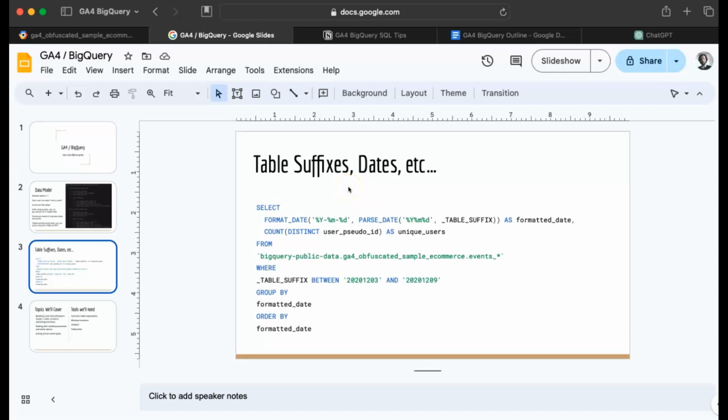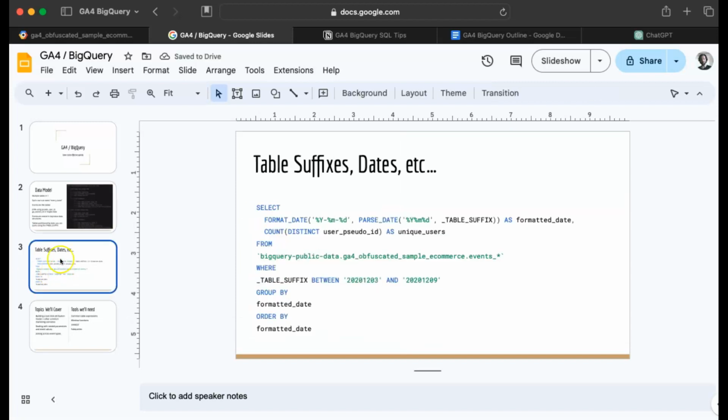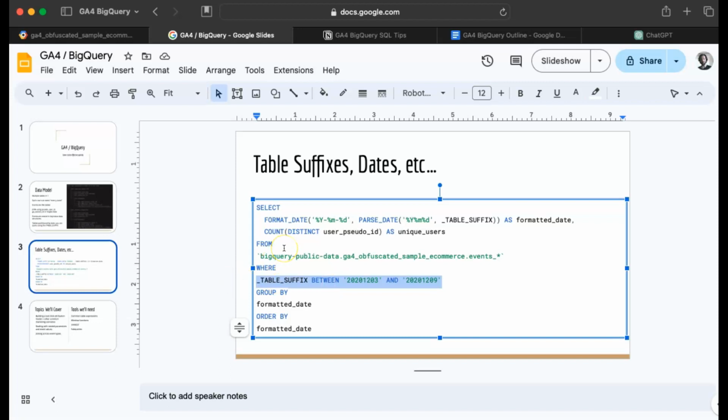And another necessary evil about dealing with this data is that you have this thing called a table suffix, which represents the partition date of the data. And that's just something that gets emitted when you query the data like this, when you use events.star. You could do something like this, and it would just query a specific day. And we will do that in some of these sections just to save data because we're not worried about joining across dates. But you can also use a wildcard and specify which suffixes or partitions you want.